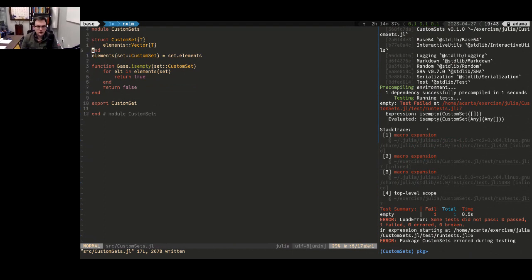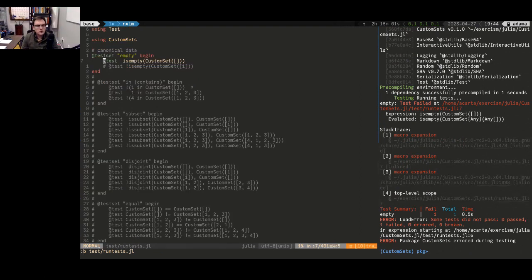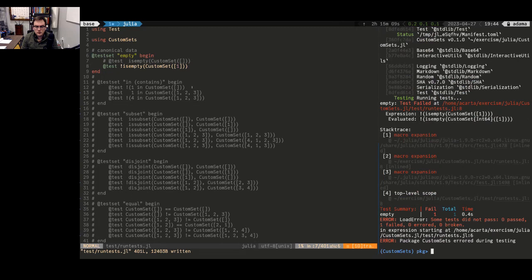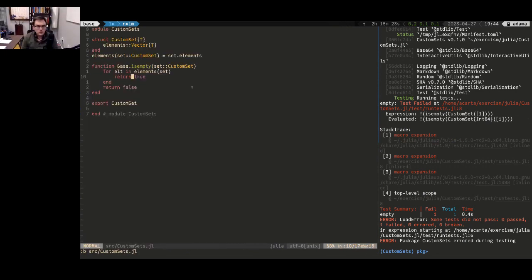Do we have my custom set in both of these? I'm kind of stumped here. Base.isempty, return true, return false. So what's going on? This error message is mad because it's trying to call the wrong constructor. Let's see what that's about. Custom set. Okay, so let's actually look at the other one instead and see if that gives us any useful info. So I've got my structure here. I get that constructor.